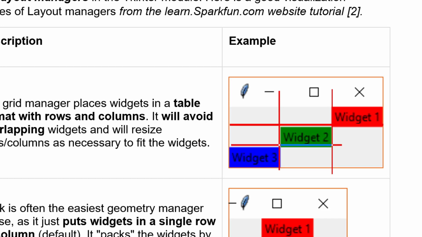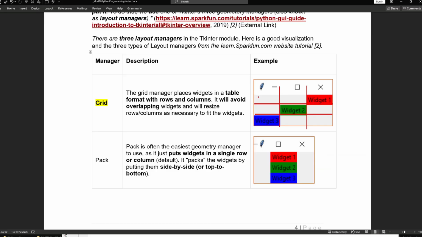In other words, it's going to set up a grid of 1, 2, 3 by 1, 2, 3, a 3 by 3 grid, and each of the buttons and labels and text boxes that you put onto the form are going to be assigned to one of these boxes in that grid.